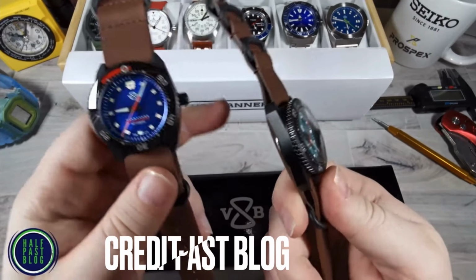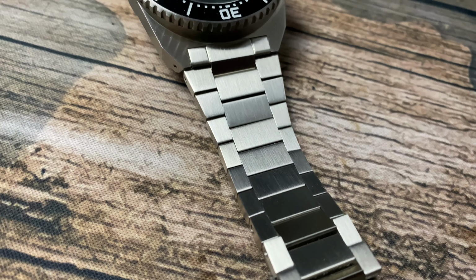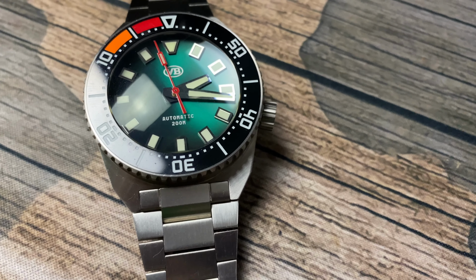All right, just some final thoughts on the VanBanner Parkingmaster 2.0. So glad that LV, the owner, scratched the prototype, because this watch looks nothing like it. And quite frankly, this one here is 10 times better than the prototype. The fact that he completely started from scratch and made this, I got to give him kudos, because that takes a lot of guts and takes money too. The guy produced a 1.0 version, but it doesn't compete with this one. So I have to give him a lot of credit on this, and I'm so grateful that I have the opportunity to keep this, because this is staying in my collection for multiple reasons.